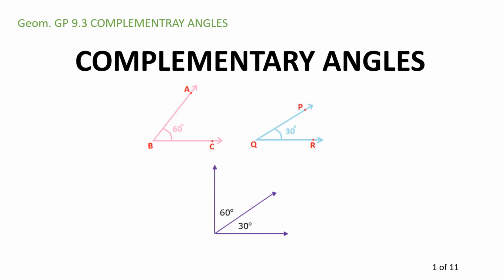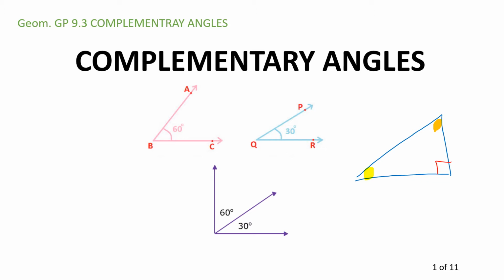Hello, geometry students. In this lesson, we're continuing our look at trigonometry, trig ratios. We're going to be specifically talking about complementary angles. Of course, complementary angles add up to 90 degrees. On a right triangle, you will always have a 90-degree angle, and then the other two angles will always be complementary. The yellow and the orange will always add up to 90.